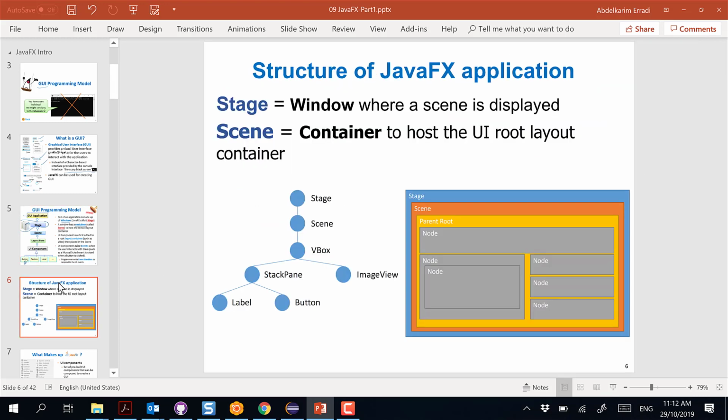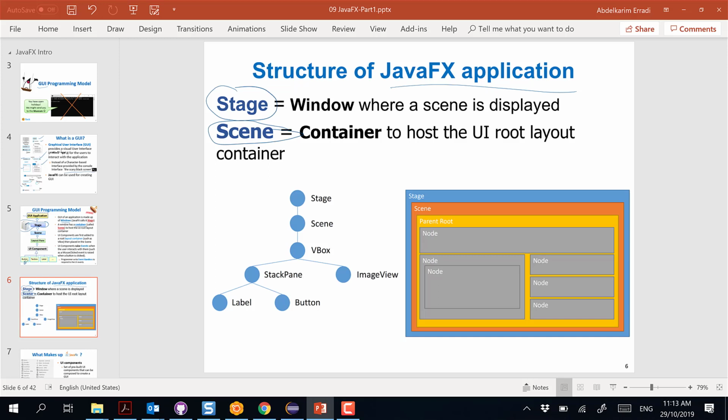A JavaFX application at the end of the day is made up of one or many stages, and we can load in these stages one scene at a time. It makes sense, yeah? In a theater, on a stage, there's only one scene playing. Then when that scene is finished, they redo the setup and move to another scene. But you can load as many scenes as you wish in a particular stage. Or in a graphical interface, you can have multiple stages if you wish.